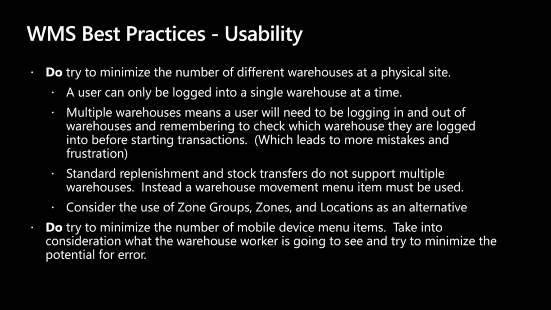You're not having to set up a bunch of those route plans or route guides for multiple different warehouses as well. The second point that I wanted to make is do try to minimize the number of mobile device menu items, or at least take into consideration what the warehouse workers are going to see and try to minimize that potential for error. That kind of goes back to the first point, right? If your warehouse workers are having to remember to log in and out of multiple different warehouses throughout the day, or even just to complete a single transaction, it makes the overall user experience a lot more cumbersome and prone to error in the system.